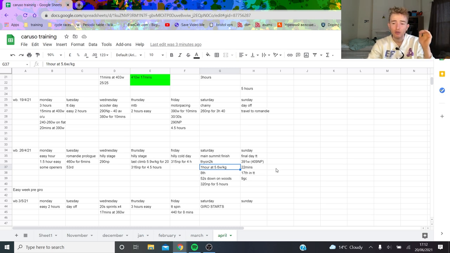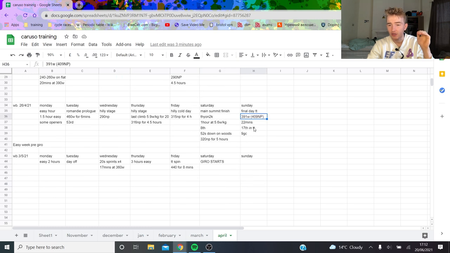But that was a real solid performance, and it was ridden at 5.2 to 5.4 before, and it was pretty impressive from the man. And then the final day TT, he did 409 normalized, 22 minutes, 17th in the TT, 9th overall for GC. And then I guess from then on, he's like, okay, I'm here to support Lander. I'm in good condition myself. Let's go. But obviously, we want to happen to Landissimo. I don't need to remind you of that.